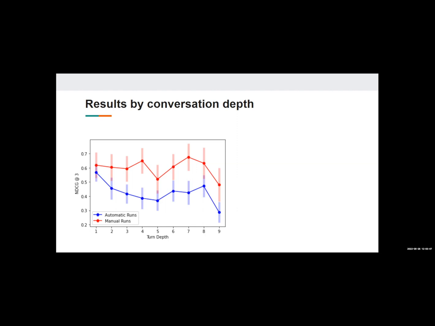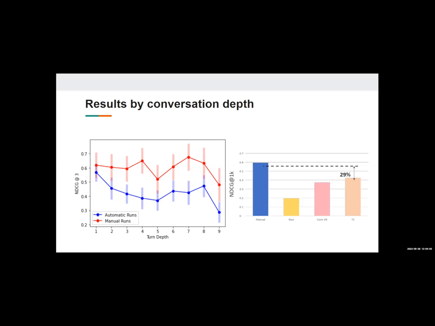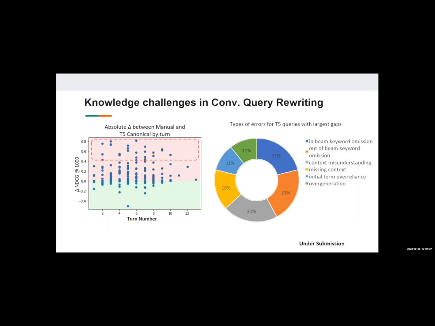The manual human was a manual human rewrite where we remove the ambiguity from that. It's not the gold query by any stretch of the imagination, but it's just an unambiguous query that had the knowledge automatically added to it where appropriate or needed. And so what this means is that overall, these systems have a knowledge gap. We have this rewriting gap where even a state-of-the-art neural query writer like T5-based models that are commonly used have almost a 30% difference from what the gold standard should be. So this is still a challenging task. There's still headroom here, and the conversations are getting longer with more complex discourse structure that are really pushing the boundaries.